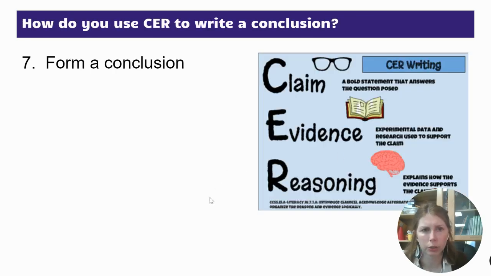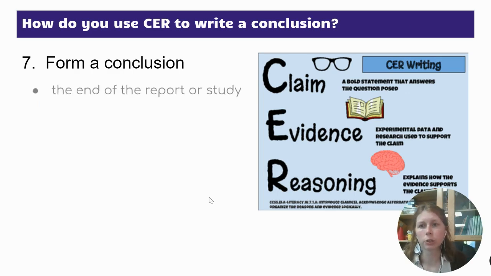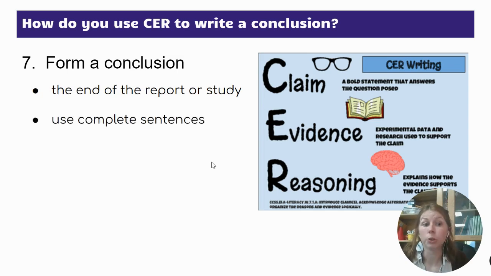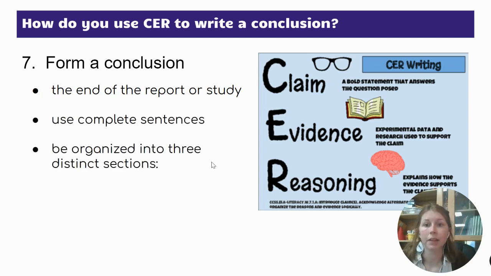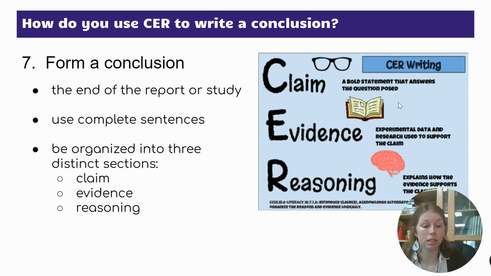Then you form a conclusion, and this could be a whole video of itself. We'll do lots of practice. Your conclusion should be the end of the report or study. You should use complete sentences, and there are 3 main sections that we want to use: claim, evidence, and reasoning. And so you should have a sentence that is your claim, the answer to the question. Did the peppermint oil work? Your evidence: give evidence from your data, specific numbers and facts that you collected that help support that claim.